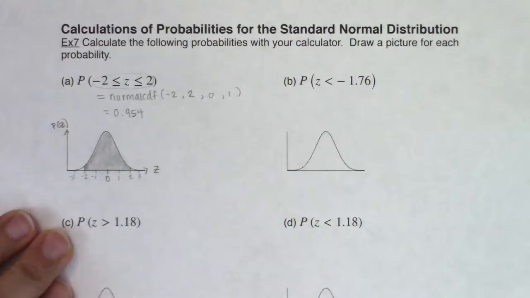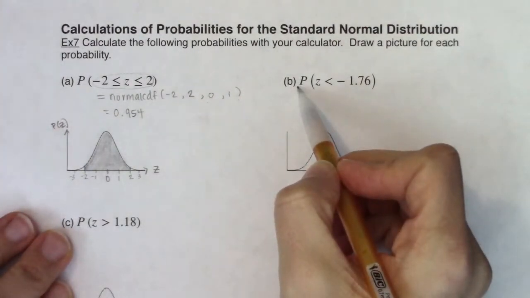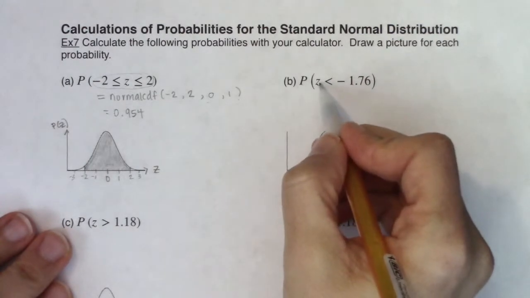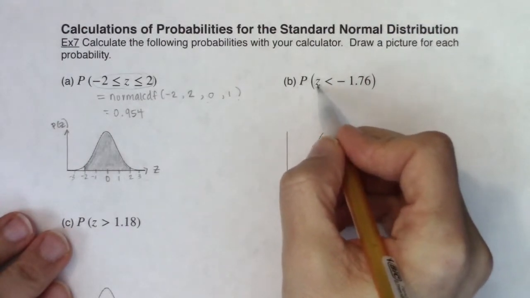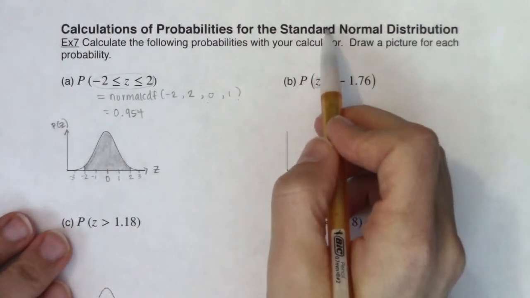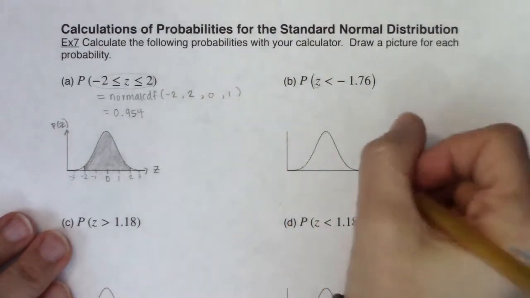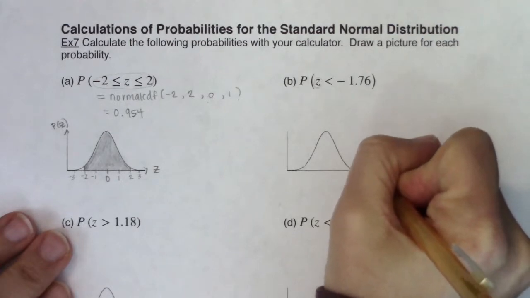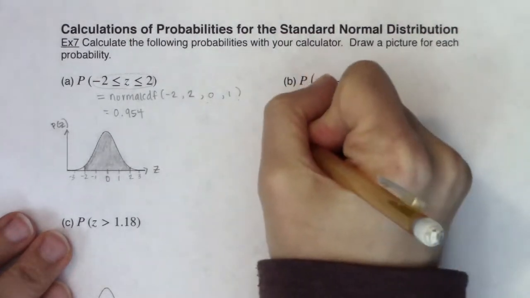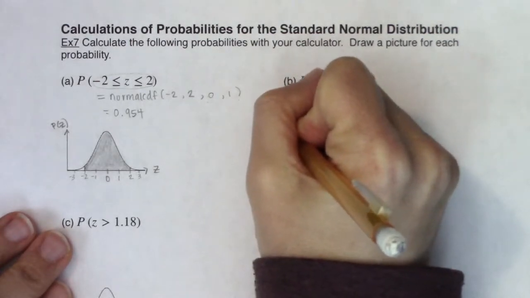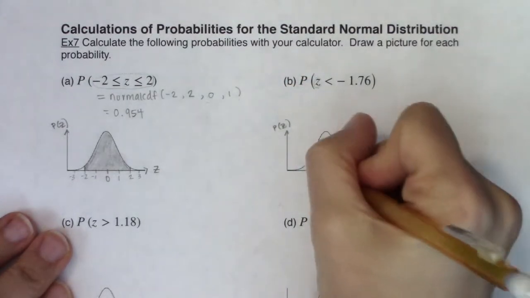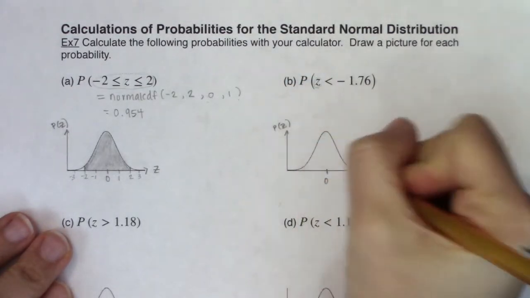All right, so with that, let's look at our second type. All right, I'm seeing a probability, again, great. I've got a z-score, so I want to take note that this is z's. That's your indication that you are on the standard normal curve. And once you're on the standard normal curve, you have some information. I can actually start to scale this. I know that z is the label for my x-axis. I know that probability of z is the label for my y-axis. I know zero is under the peak.